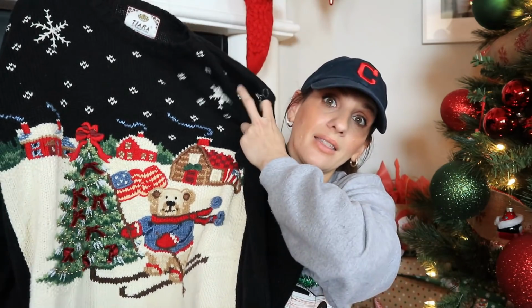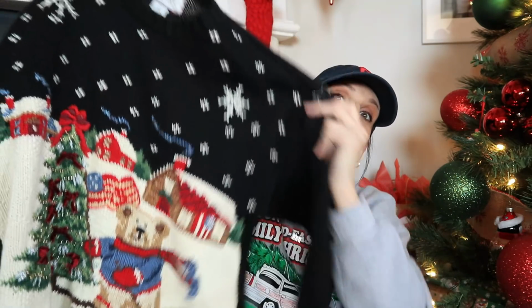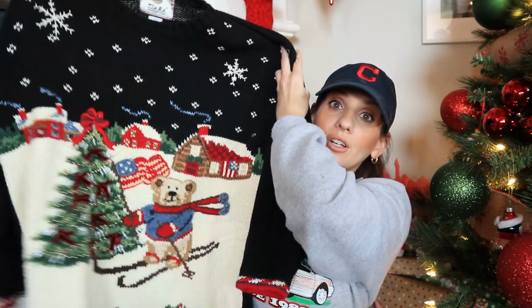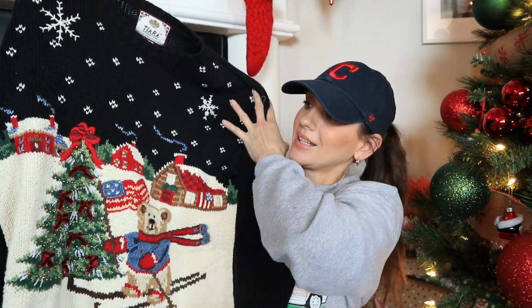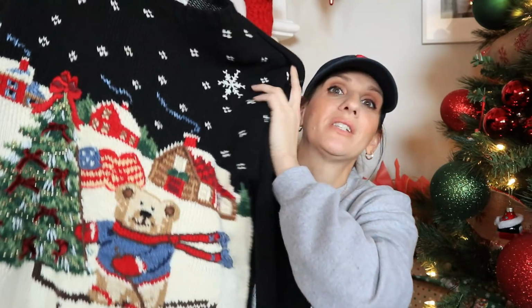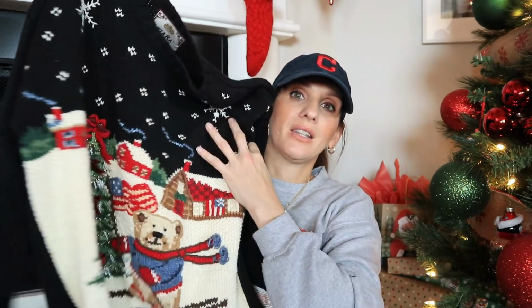Then I have this one that kind of gives me Ralph Lauren vibes, because Ralph Lauren does that teddy bear, but this was not Ralph Lauren. And I just love this snowy village. Got the tree and the town. I love the back, so it has a nighttime concept. You can even see they stitched in smoke from the chimneys, and there's snowflakes in the air. I love this one too.